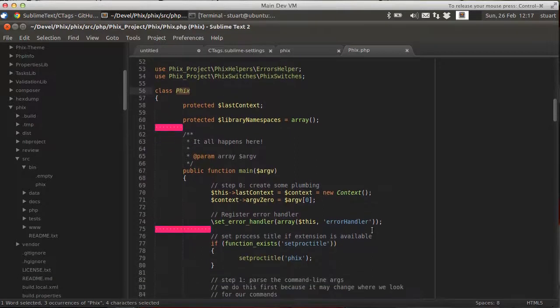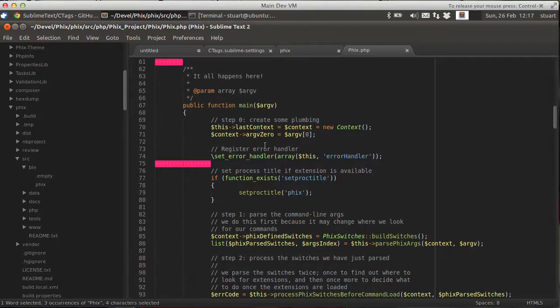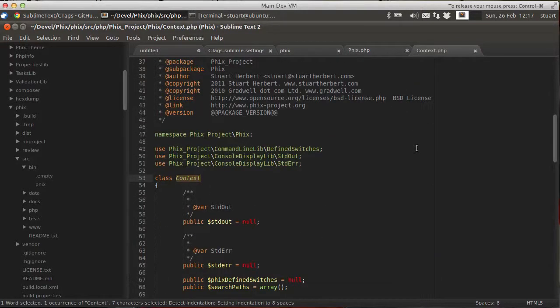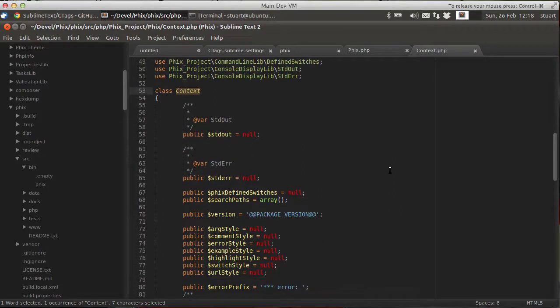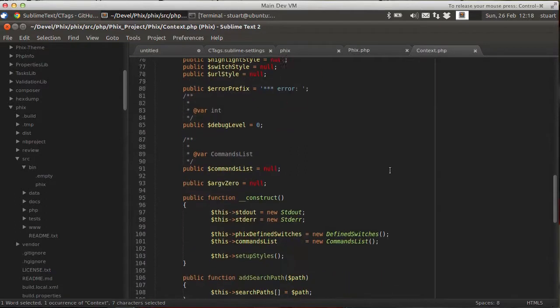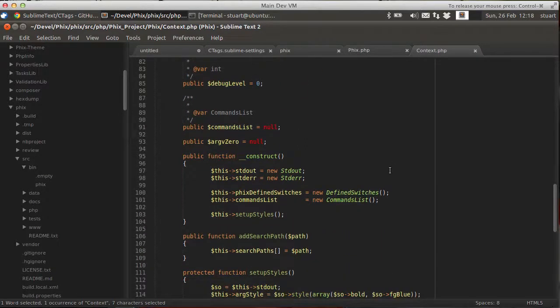So I'm going through the main method, which we know gets called, and we see it creates, first thing it does is create something called a context. Oh, what's that? Let's have a look. Control T, Control T. Bang, I'm there. Just like that. Two key presses. It's even faster than the go-to-anything pane in Sublime Text 2. And the go-to-anything pane is quite special. And we can scroll down here and we can see there's more classes here.